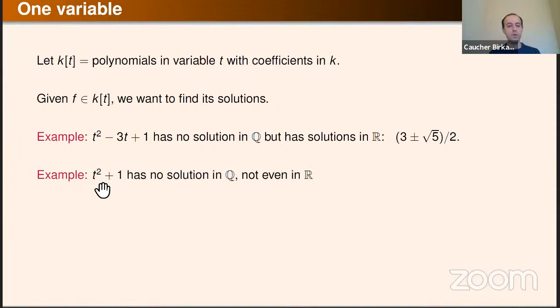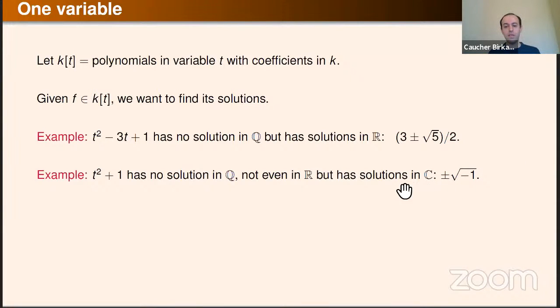But another simple equation like t squared plus 1 has no solution in Q and has no solution even in R. But some 100 years ago, people forced a solution for this polynomial. In other words, they just imagined, they created a new kind of number, which is a solution to this polynomial. And that's how this whole complex world of analysis and geometry was basically born, because we had a polynomial, we just wanted a solution. And that's how complex numbers were invented.